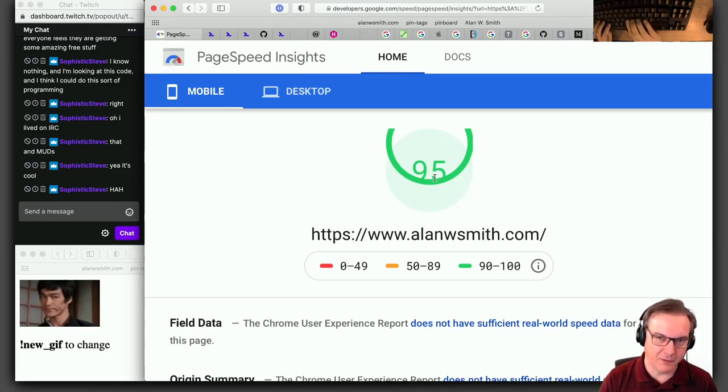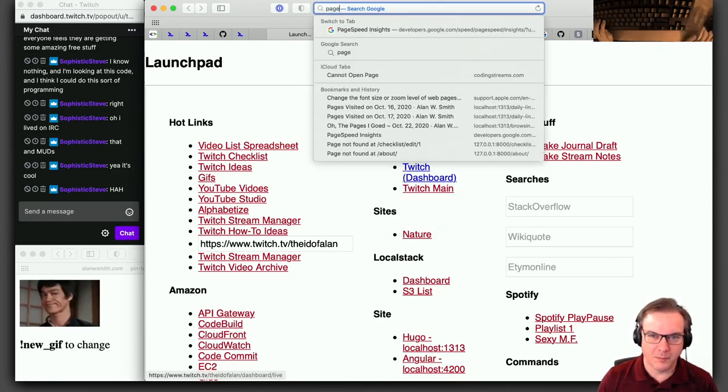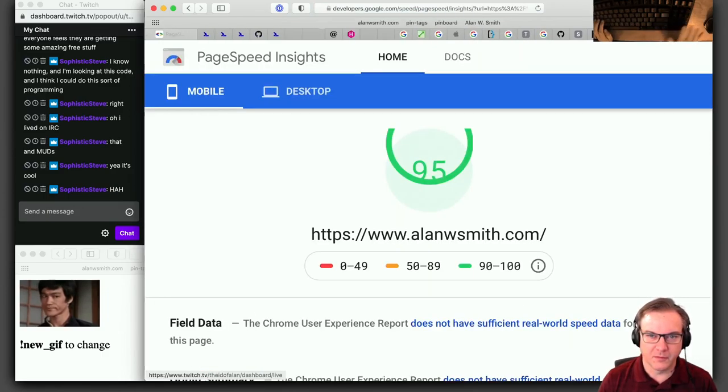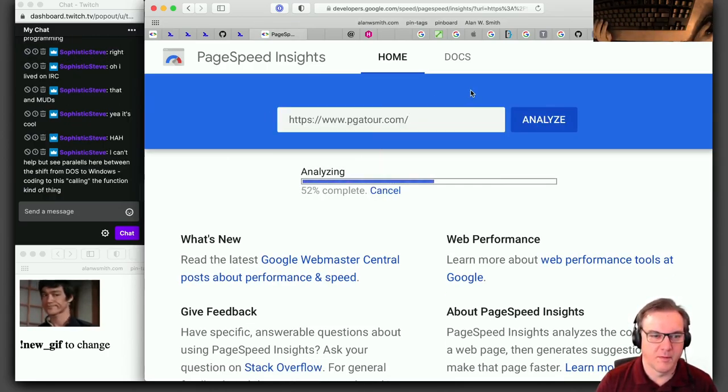I like the code. I'm enjoying the coding and the code. And now I'm trying to figure out how to make... I ran my site through a site analyzer and I'm at 95th percentile. I scored 95 out of 100, right? PageSpeed Insights, is that it? Why can't I get back to the homepage?